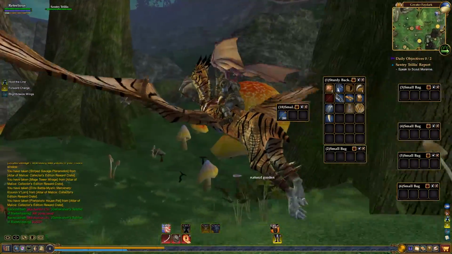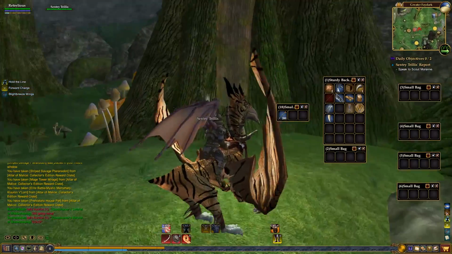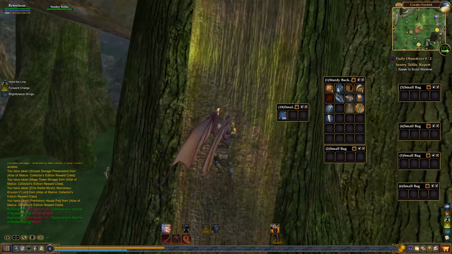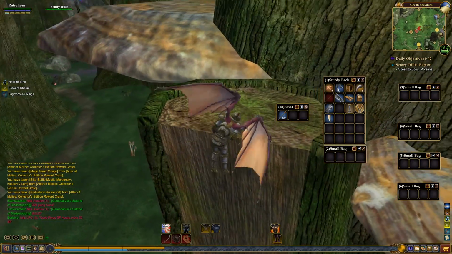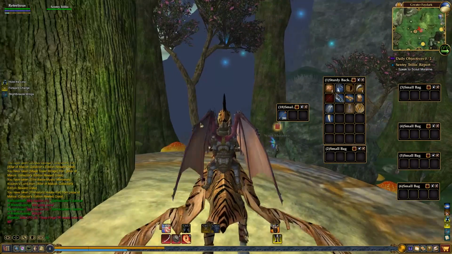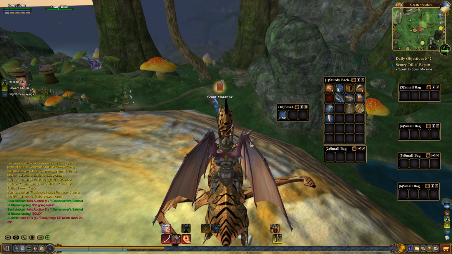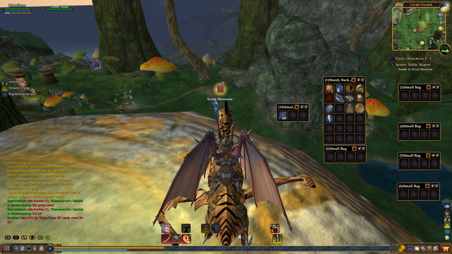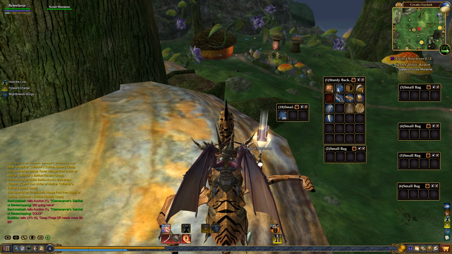So I can run around on his back and do whatever I please, jump a little bit. That is a flying mount, so once I get up to level 85, I will be able to fly around on its back. But for now, I'm stuck on the ground. Since this is the premium race, I will also get 3 more wing mounts, which actually change the wings' appearances. And let me fly as well.